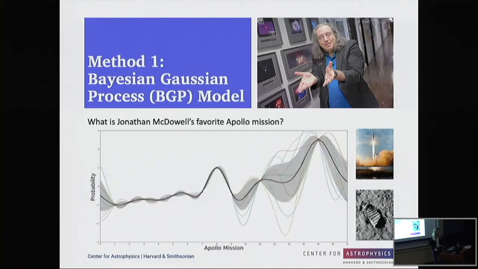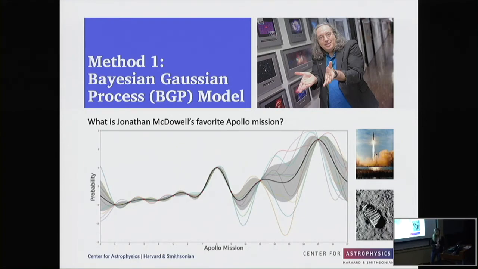So next, towards the end of the talk, we counted that Jonathan spent 24 slides on Apollo 11. So this may mean that it has a relatively high probability of being his favorite. However, we also realize that Jonathan may be very good at tailoring his talk to his audience and knows that many people will be curious about Apollo 11. So in the end, we assume that it actually has quite a low probability of being it, but higher than some of the other missions. Then we also notice the fact that he does not mention Apollo 2 through 7, so those probably have quite a low probability of actually being his favorite as well.